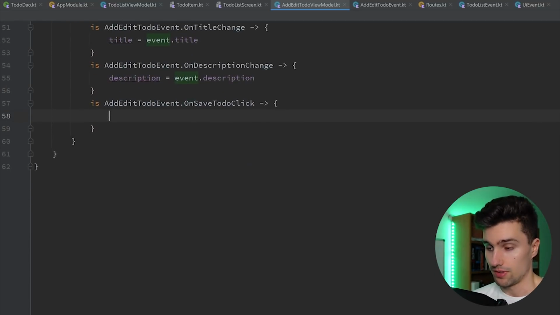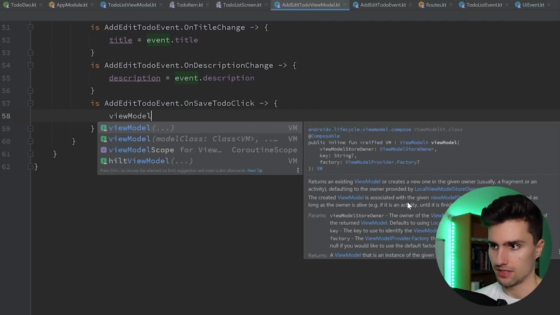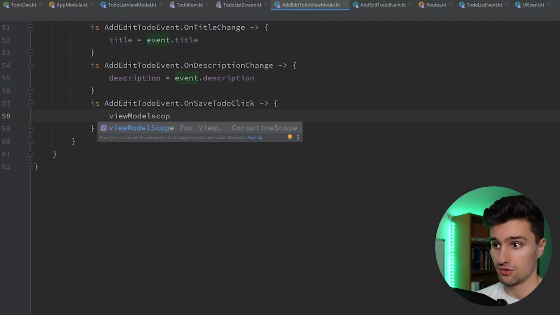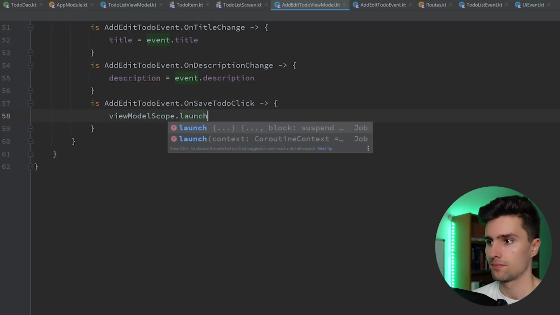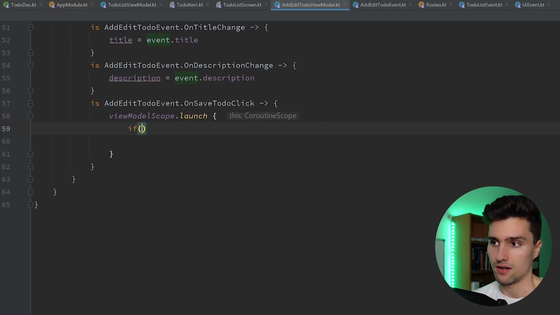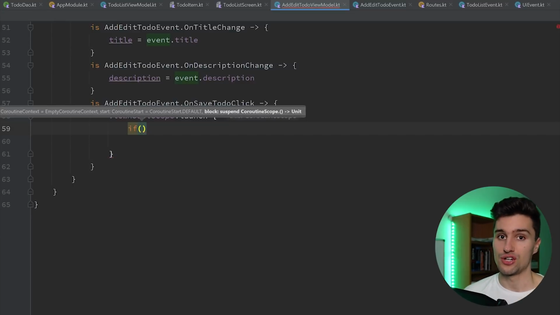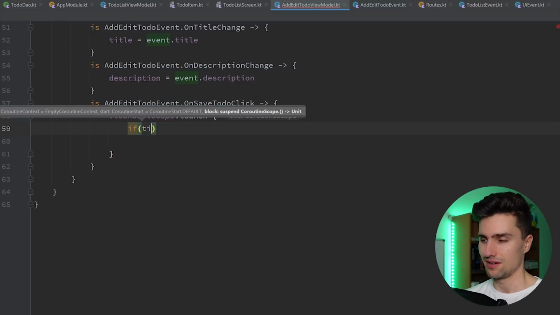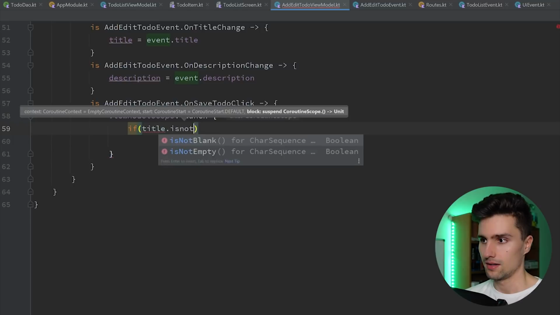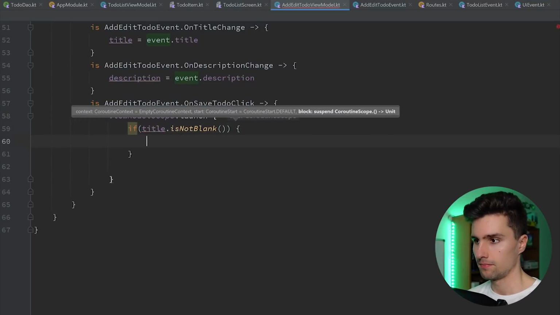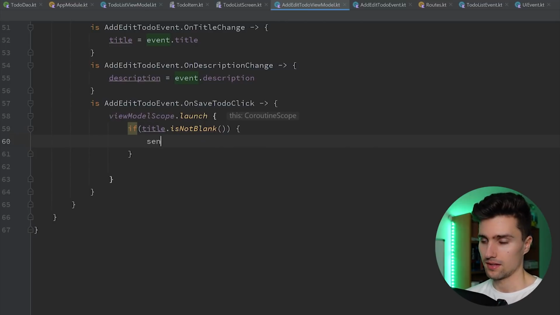what do we want to do in that case? Well, we want to launch a coroutine again, because now we want to insert the to-do into our database. But first we want to check if the title is actually not empty, because only then we want to insert it into our database. So if title is not blank, we say send UI event.